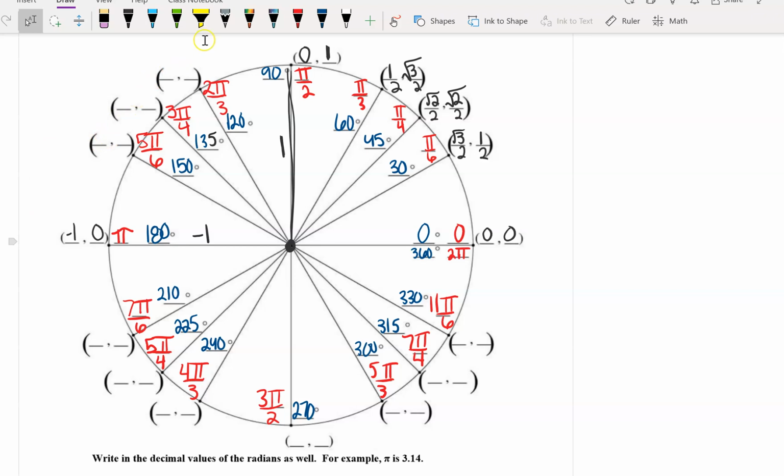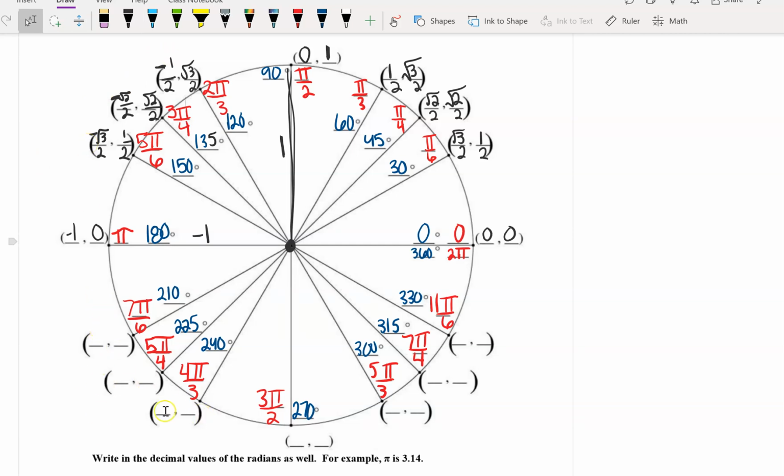Alright, and then to find these, in quadrant 2, our x coordinates are always going to be negative, because we're moving to the left. But our y coordinates will still be positive. And you can just reflect these coordinate points from quadrant 1 into quadrant 2. So this will just be √3 over 2, comma 1/2. And this will be √2 over 2, √2 over 2. And this will be 1/2, comma √3 over 2. But all of the x coordinates are negative.